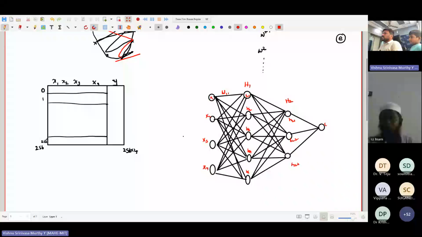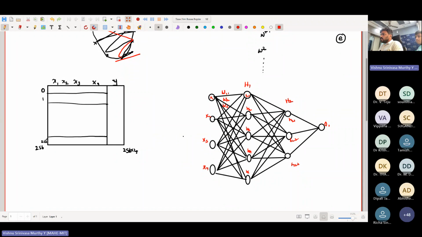This is the output layer, that is O1. Now, X1 is connected through W11, W12, W13, W14, W15. So Wij indicates that the ith input node is connected to the jth hidden node.